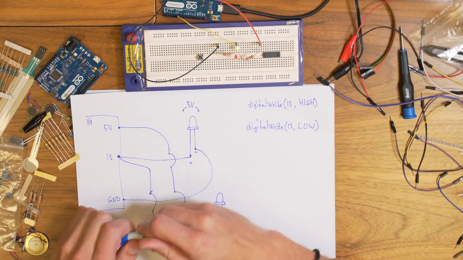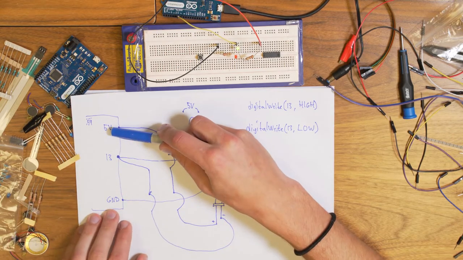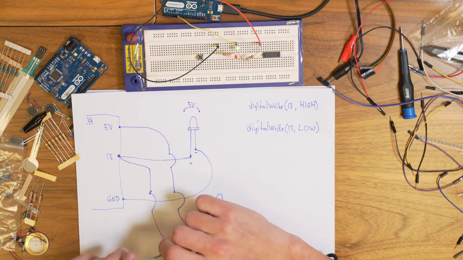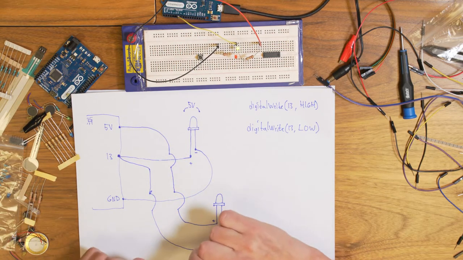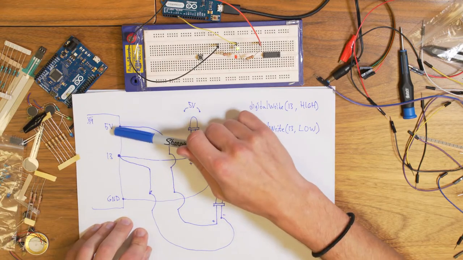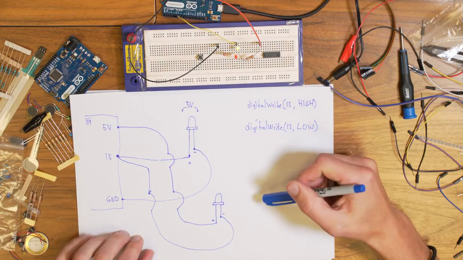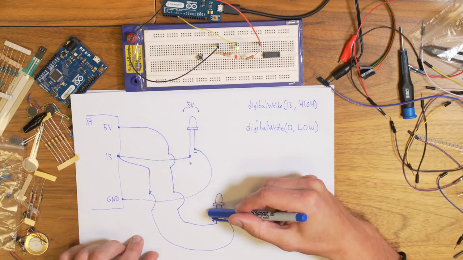And five volts compared to five volts is basically zero. They are on the same level, the same voltage potential. So this means basically if they have the same voltage, there will be no voltage drop. There will be no difference in voltage over the LED and then it will not light up.